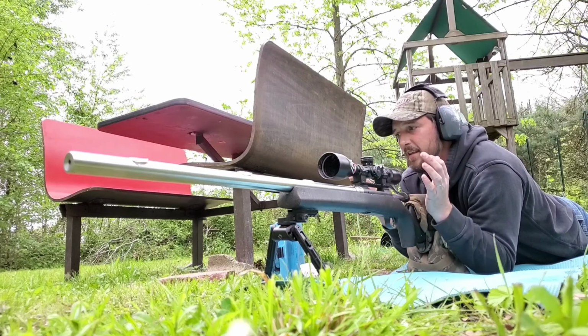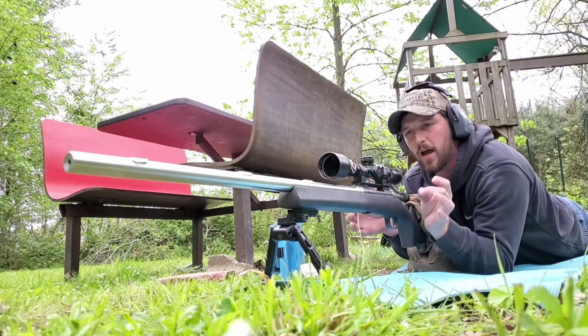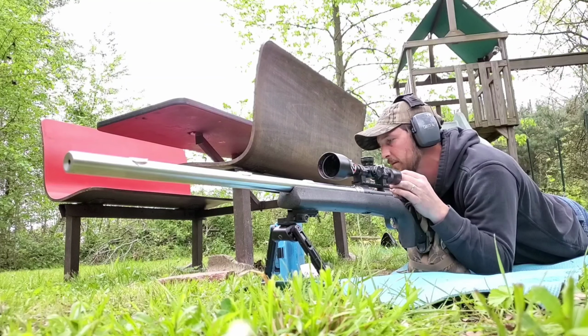That, with a perfect parallax adjustment, so right at 100 yards. This is an exactly 100 yard range. This is my home range. Obviously, my kid's stuff's in the background.